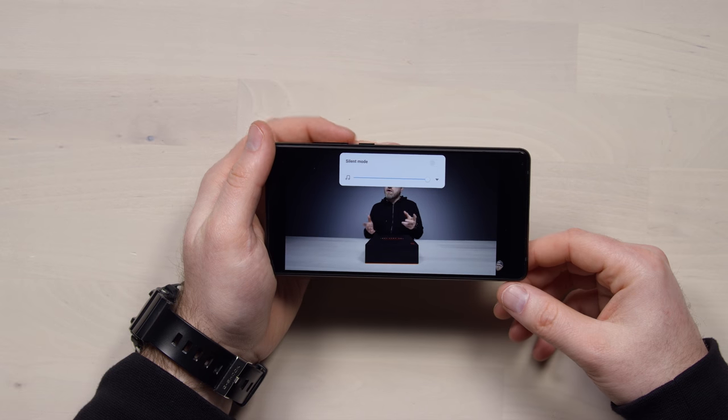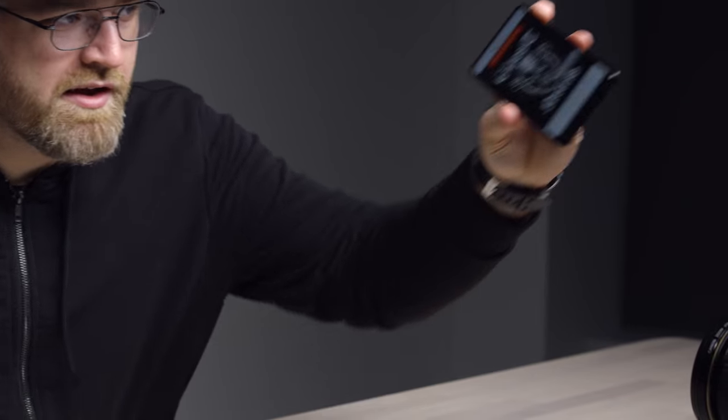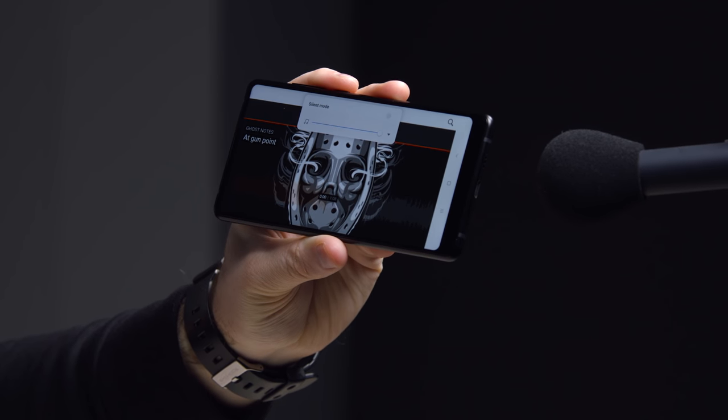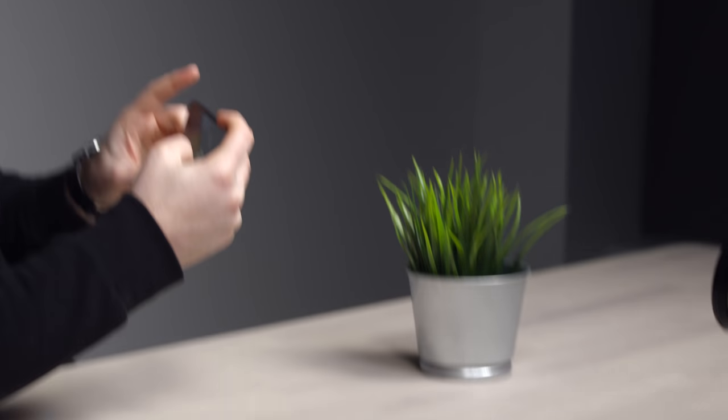What about the speaker, though? Now, many of you know I've been using that device for a while. Okay, for dialogue in YouTube, that's actually louder than I expected. I do want to check it with music, of course. Oh, okay. You know what? It's pretty clean and it's pretty loud. Let's see what we're working with here.